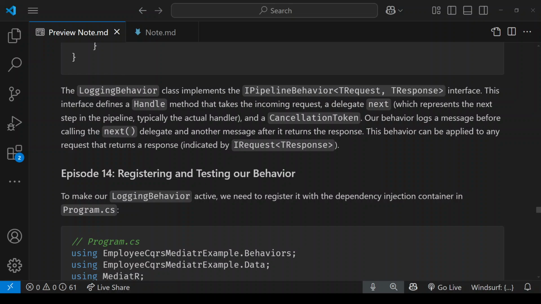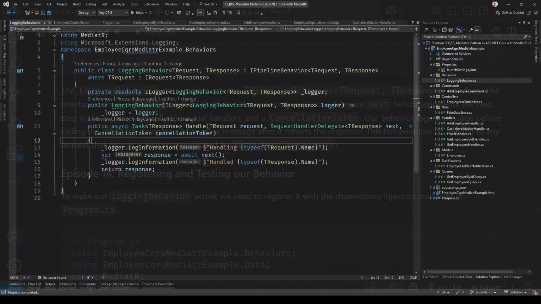Behaviors kind of encapsulate a cross-cutting concern like logging, and then they can be reused inside of your application, because what they do is basically intercept your request pipeline, and they add logging based on the logic you have added to the handle method. In this case, I told you, in the handle method, take a look here.